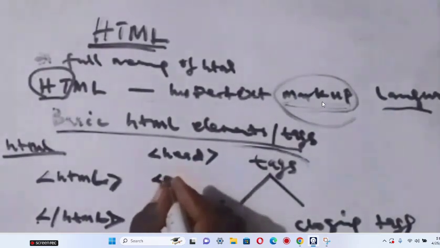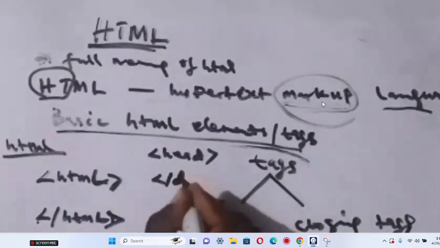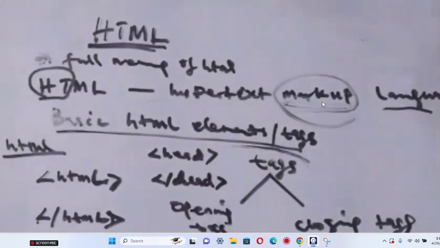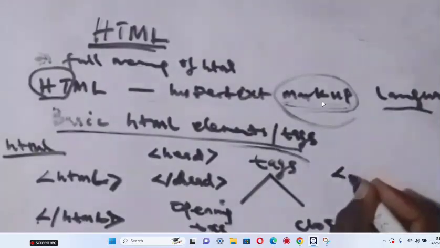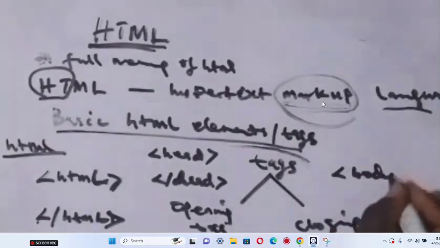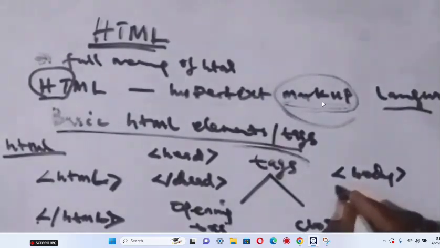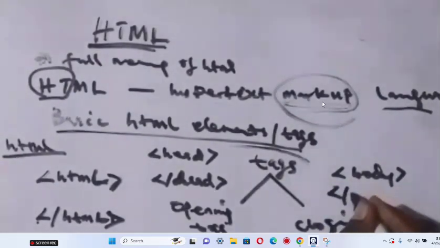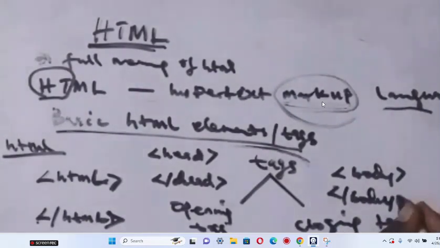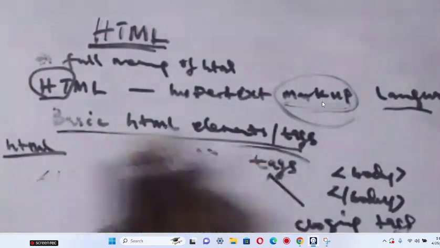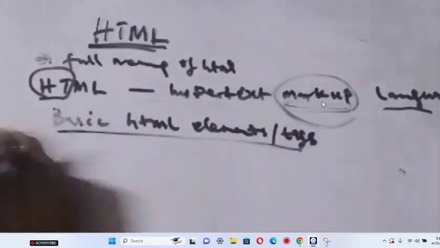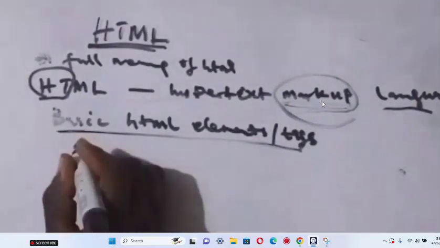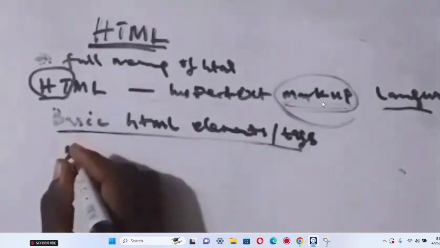For the head, the opening tag is head, and the closing tag for head is less than slash head. It is also the same for body: the opening tag for body, then the closing tag for body is like this. That is about opening tag and closing tag.